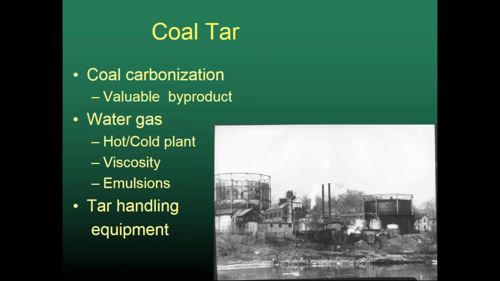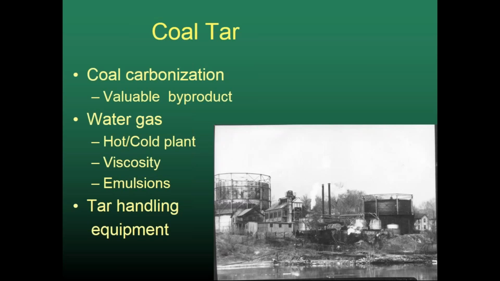Early on, the manufactured gas plants were all using the coal carbonization process. Interestingly enough, this process was originally developed to make the tar. The tar was used for waterproofing, especially in the shipping industry, and the plants that they were using to make the tar kept blowing up. So they found that there was combustible gas coming off of the coal as they were making the tar, and that became a valuable byproduct.